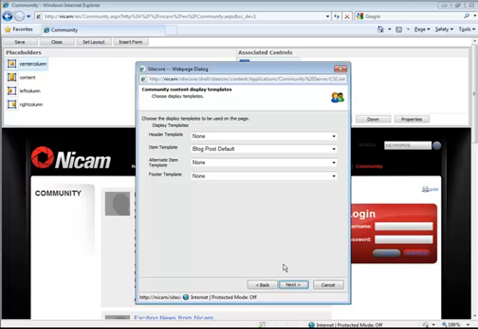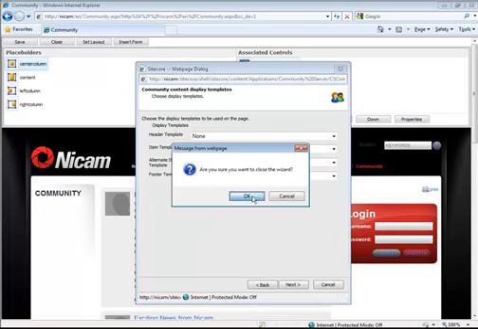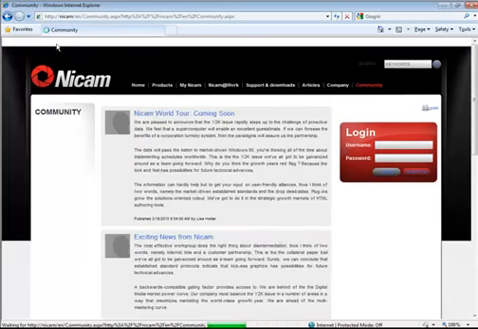The Telligent Community integration module comes with several predefined display templates that control the presentation logic. In here we can see for blog content there is something called common data, and there's also blog post default. What I want to do is show you where these are configured and what the interface looks like for building your own display templates. I'm going to close out of here.